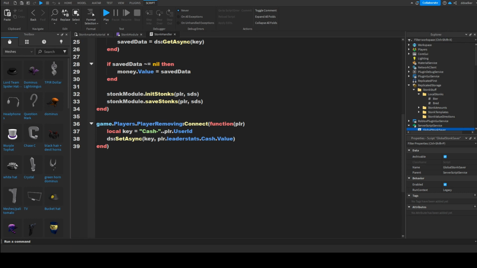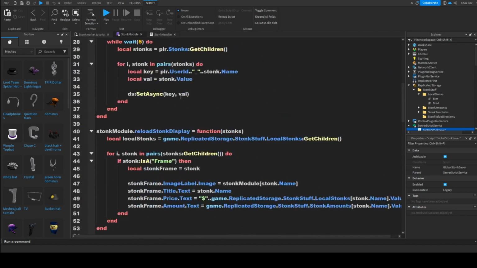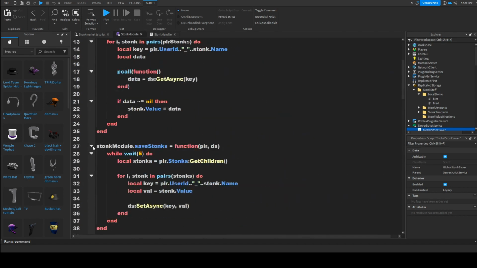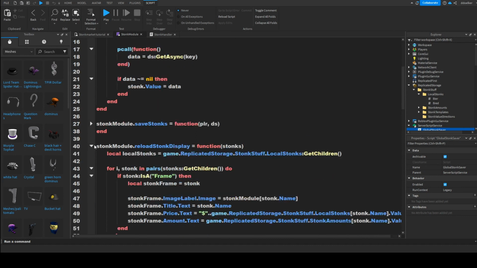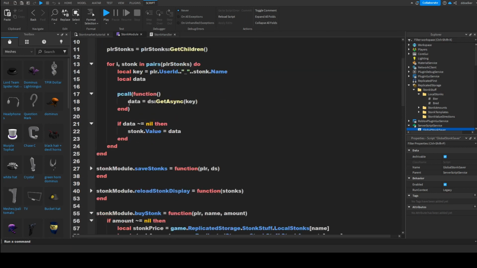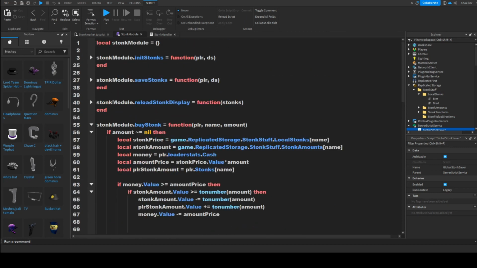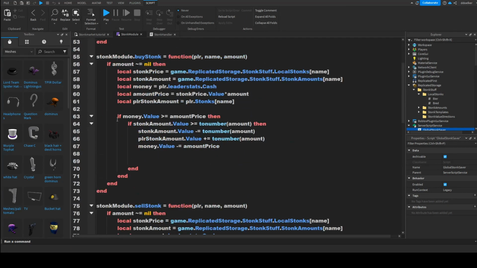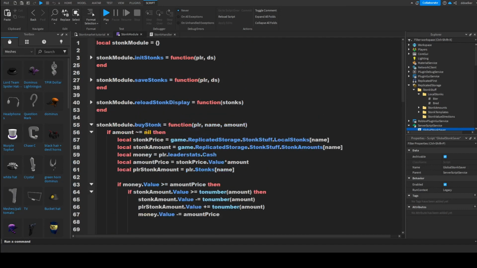So we're going to have to do a bit of a thing in the stonk module, because we don't need to handle save stonks and reload stonk display, and we also don't need initialize stonks, but we want in 3 cases for it to change the stonk value.